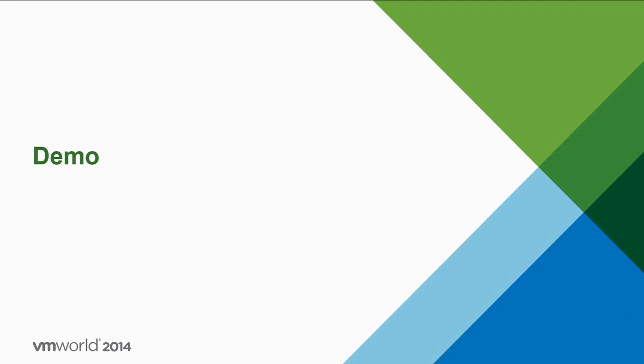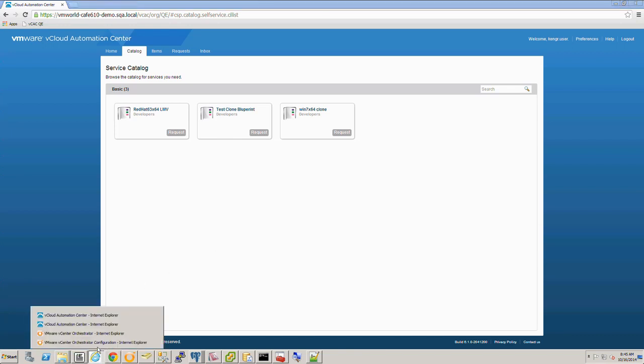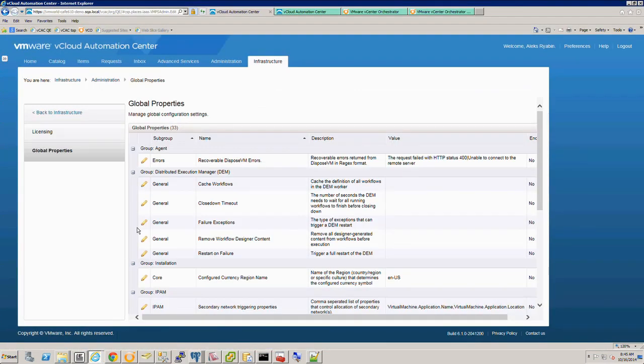So this is it as far as the details of the different things. I'm going to now switch over to the demo system, and I'll try to show you the different components that we went through. So this is vCloud Automation 6.1. I have different users logged in over here. I will use this screen for the regular user, and I will switch over to a different screen for the administrative user. This is going to be easy, so I can switch back and forth and show what the admin does, and then how that's reflected in the end user.